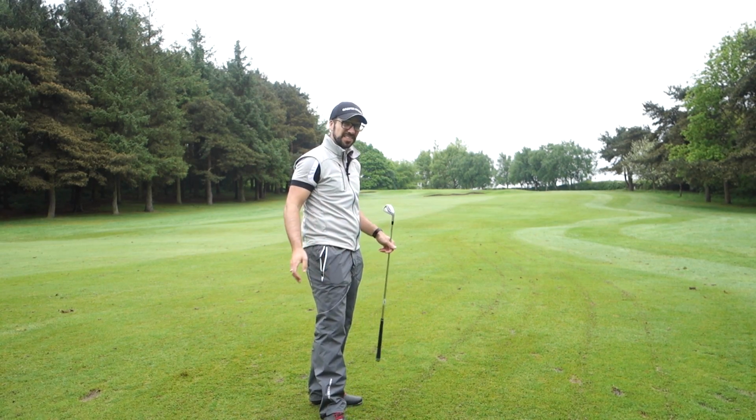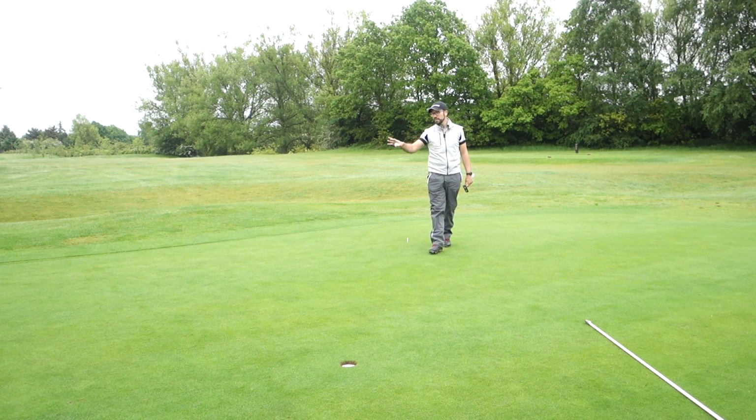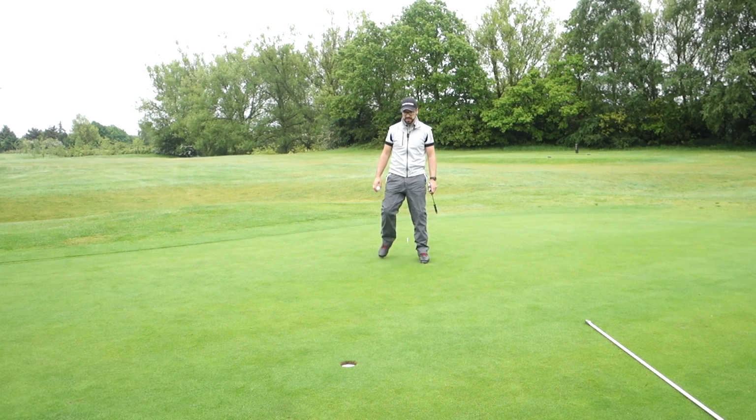And I reckon I might have a decent chance for a birdie there. We'll have to wait and see. It's a big green, this one. So all depends on that bounce. So I did get quite lucky with that approach shot. It's pitched about 20 foot back and it's actually just skidded and skimmed up, and it's left me. It's not an easy putt, but it's certainly definitely a makeable one.